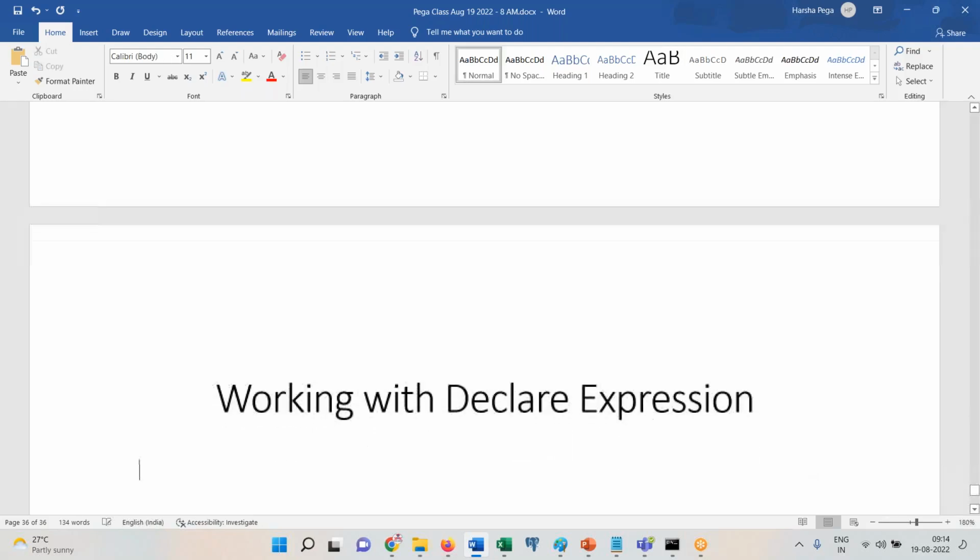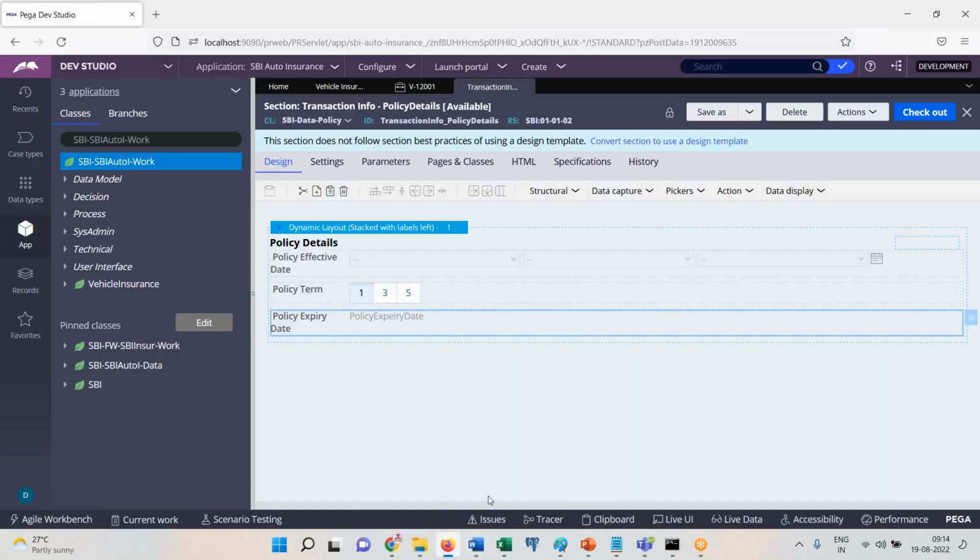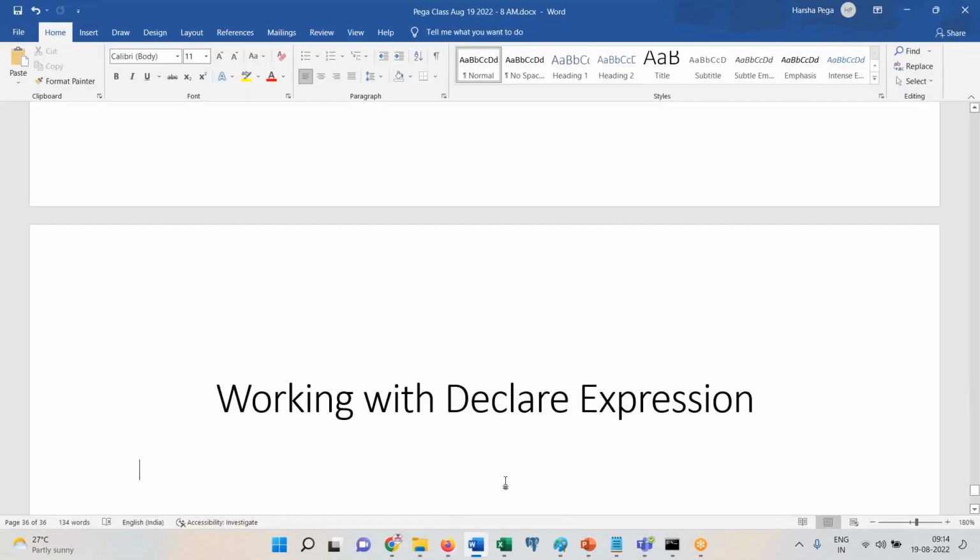Suppose I have selected the policy term of 1 year and an effective date, and I moved on from this screen. After you move on two more screens, is it possible to come back? It is not possible. But if you want to change the effective date and expiry date, we need to facilitate that. That is a future requirement. We will do it.